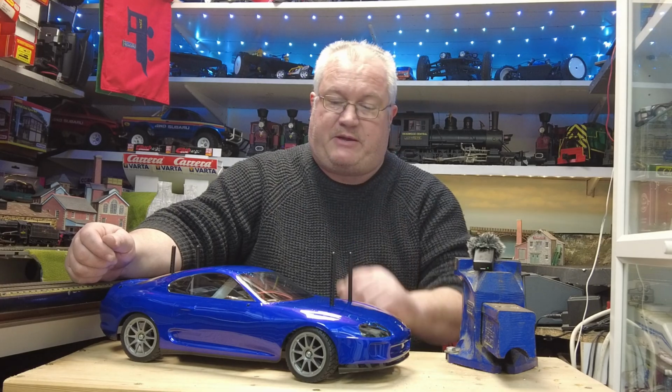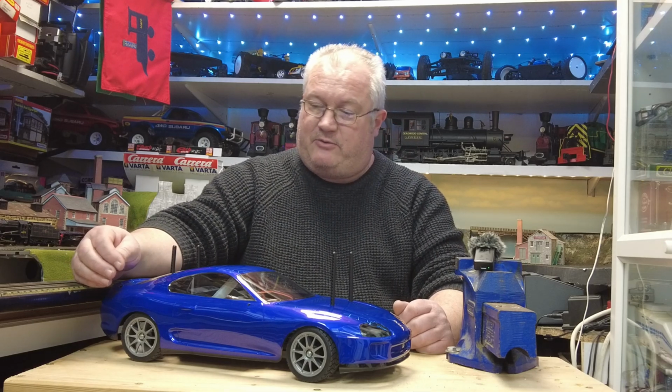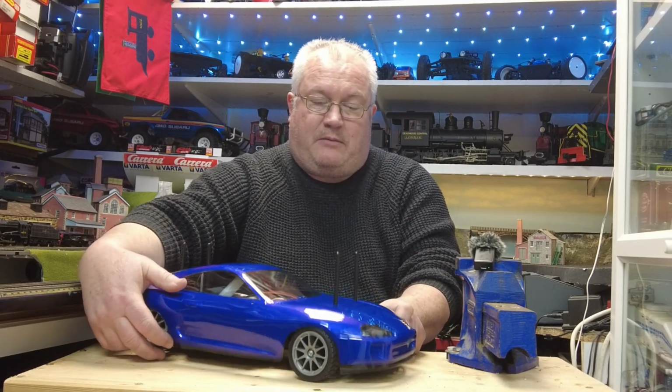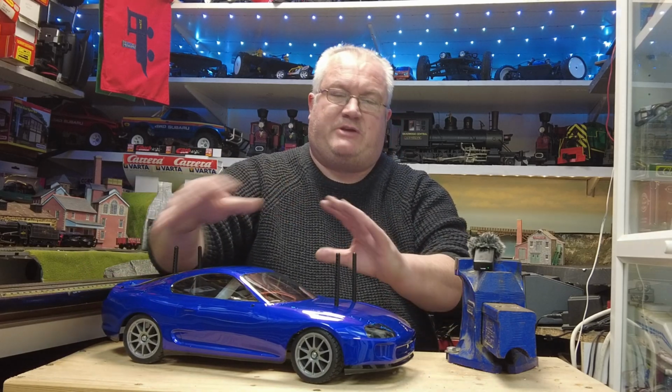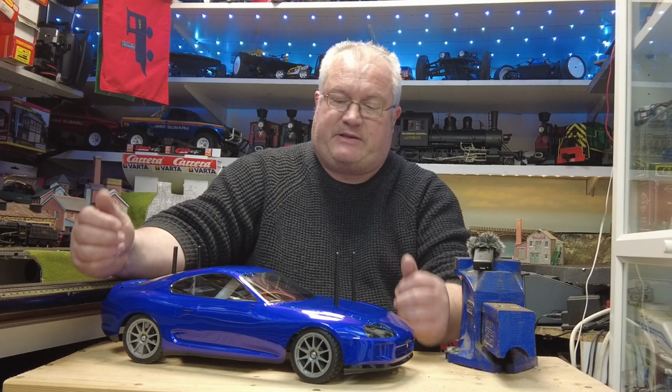I've still got the light buckets to do and the window screen stickers and things, but doesn't it look stunning? I'm really pleased with the colour. Looks absolutely perfect. I would say the chassis, it does feel a little bit heavy. Not too bad, but obviously with that sort of modularity in there for the flexibility and changing the drivetrains, you know, there are going to have to be compromises and additional bits of plastic and things in there.